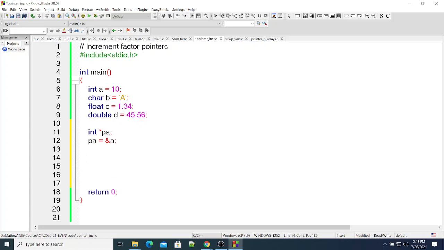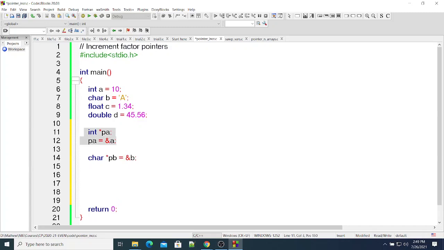Instead of doing declaration and assignment in two steps, I can do it this way also. For char, I will create char star PB equal to ampersand b. So these are two ways of creating a pointer variable and initializing it.